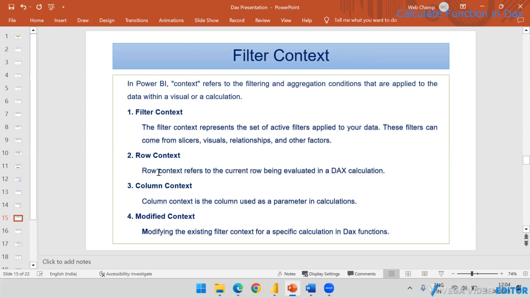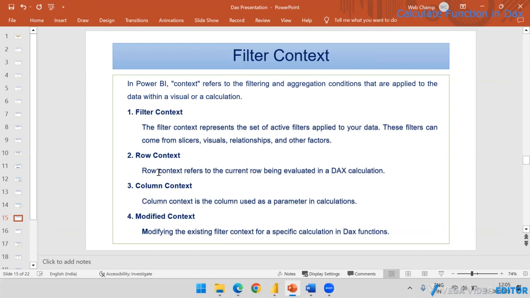That kind of context is referred to as row context, which only refers to the current row being evaluated in the DAX calculation. If you use any column in aggregations, if you want to take the sum of a column, then we can say the calculation happens in column context.